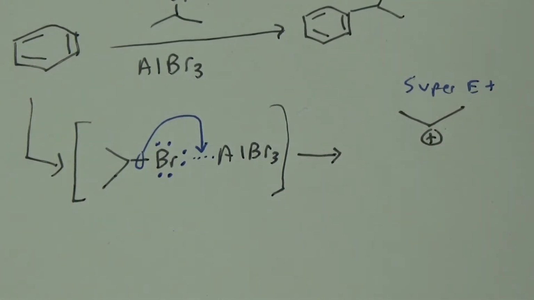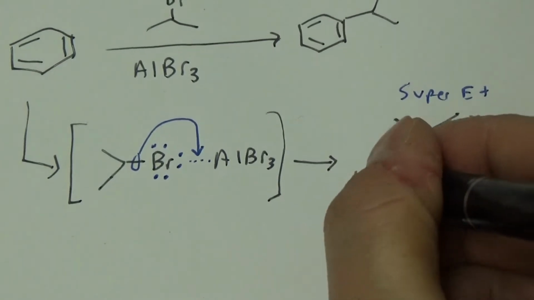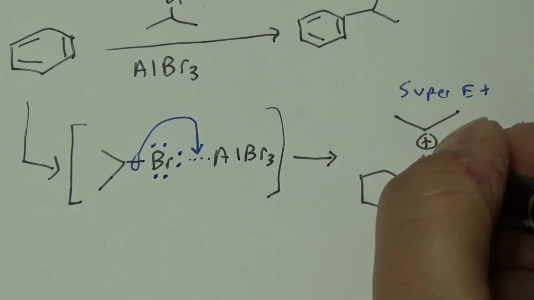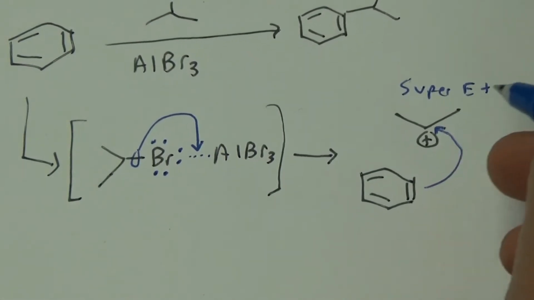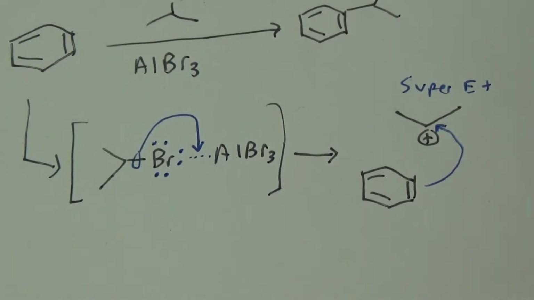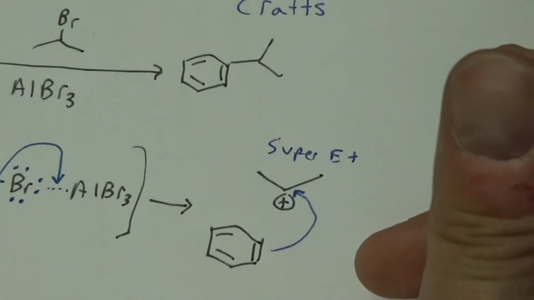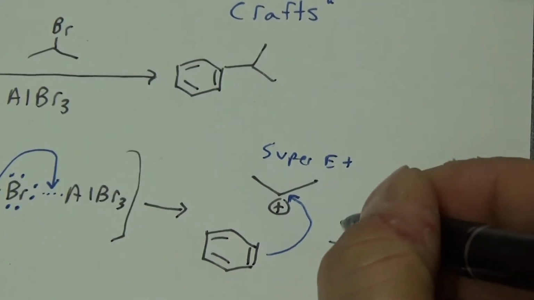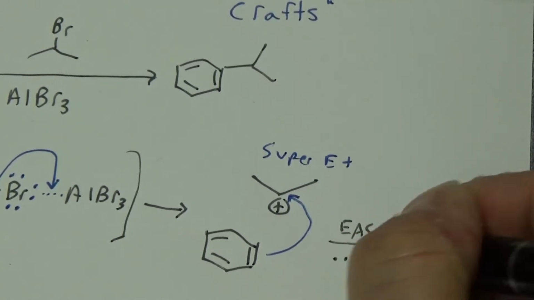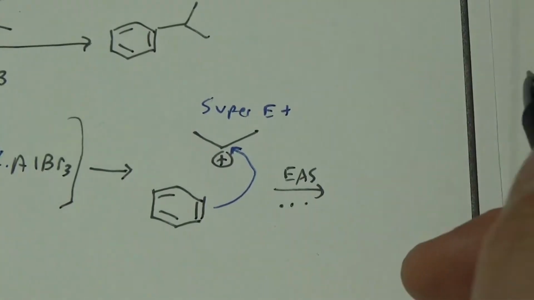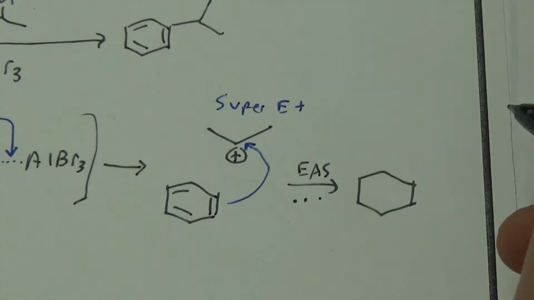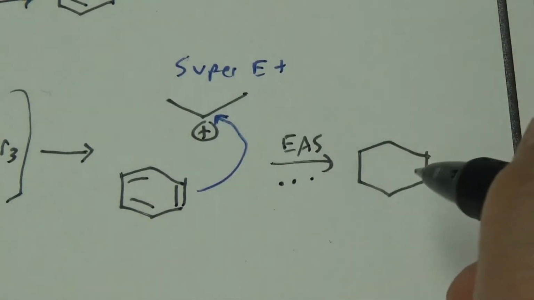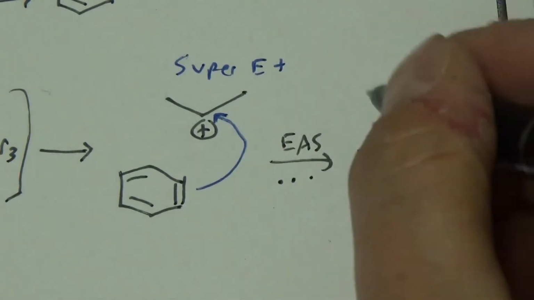So in each of these reactions, you have an event that leads to a super electrophile. And now, what is the benzene going to do when it sees a super electrophile? It attacks it. So it attacks the carbocation, right? Now it's just plain old EAS stuff. It's just going to be the remaining EAS reaction. So now what do we draw here? How do we draw this thing? Again, what did not change? The left double bonds did not change.